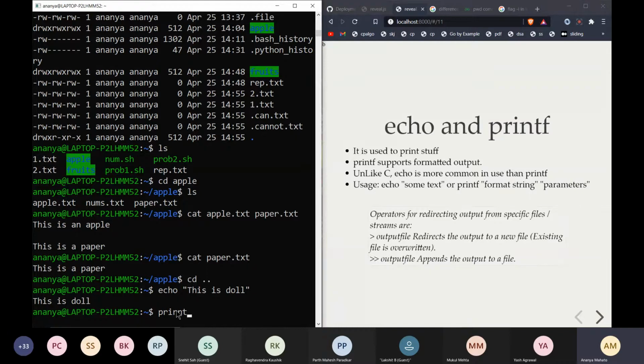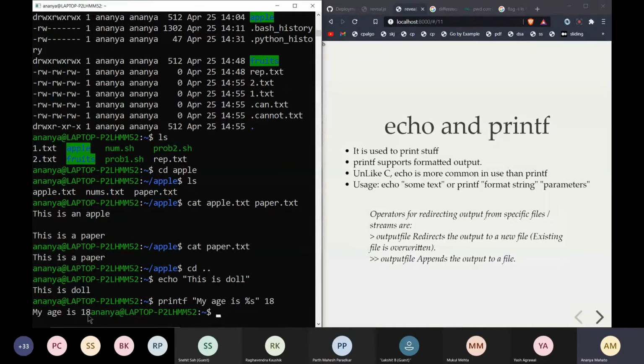If I use printf, and let's say I want to print my age is percentage s, and then I use, say, 18, if I print it, it shows my age is 18.